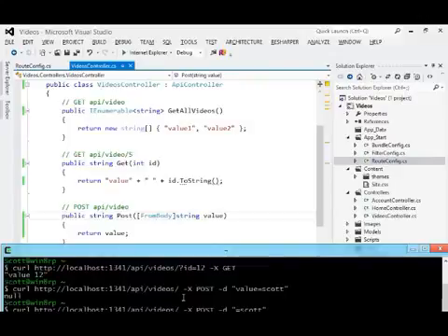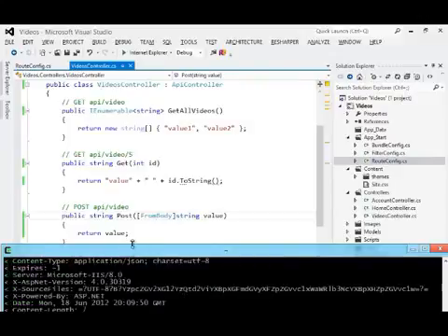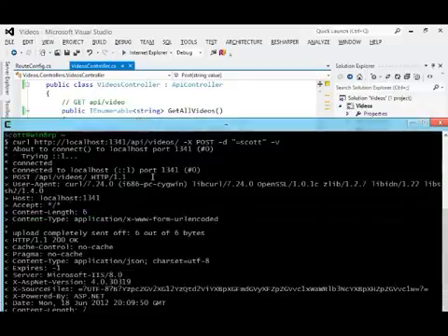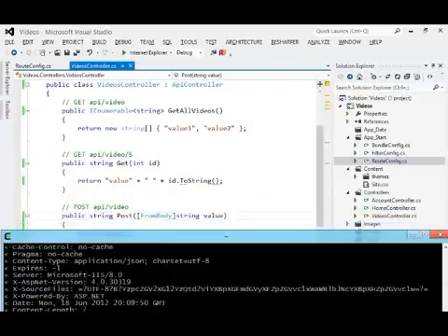And let's look at it one more time with the -v. And let me open up this window a little bit so that we can see that what curl did was, first of all, send off that post to /API/videos, said that the content type was application/x-www-form-urlencoded. That means that the form URL encoded formatter jumped into play. It looked in the message body, it pulled that value out. Now you might think that that syntax is just a little bit quirky, the fact that I had to say equals Scott and not value equals Scott. But don't worry, because when you start working with actual complex types, this works the way you would expect it.